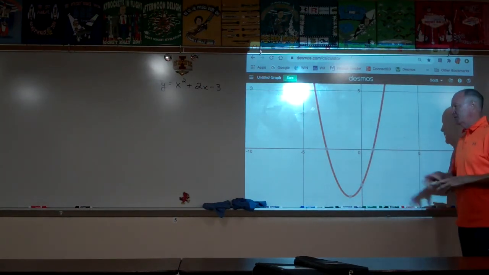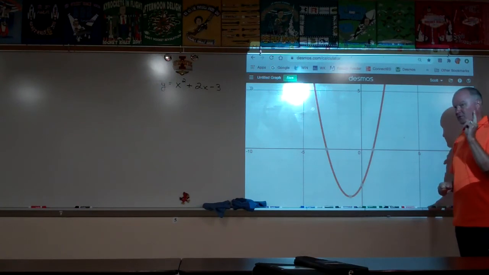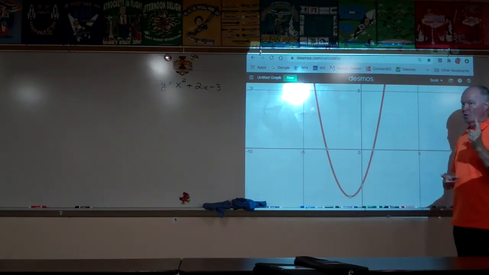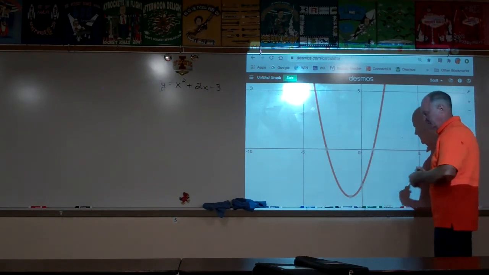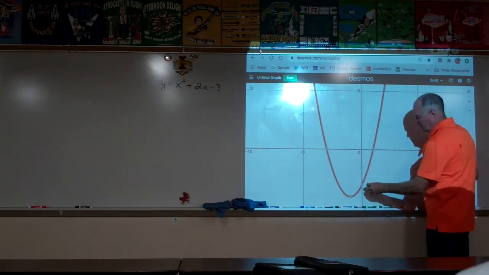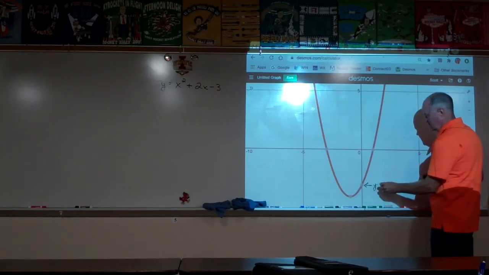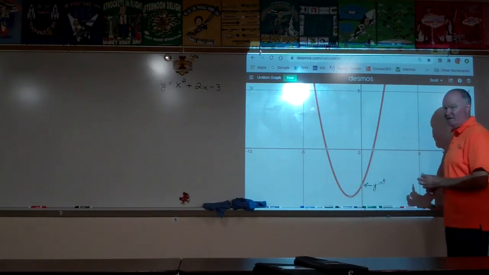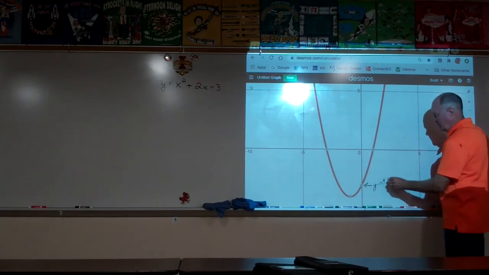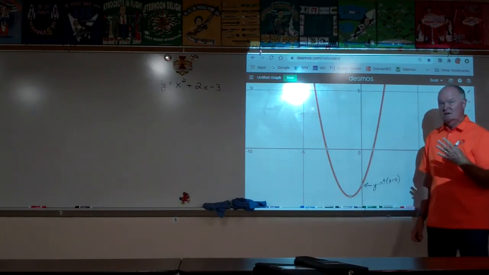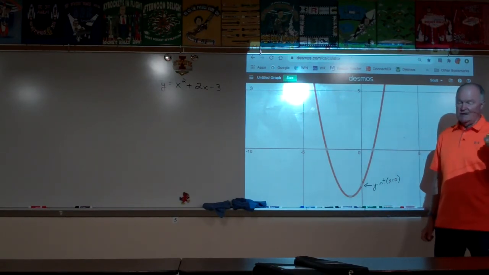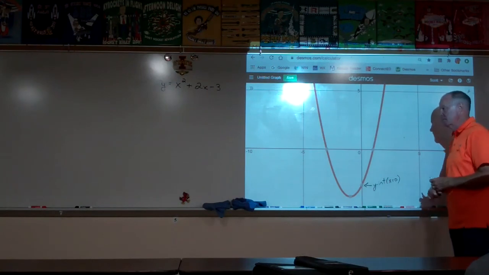But if we look at this parabola here I've got, we're going to really try and find three things. One is really very easy. It's the y-intercept, so where it crosses the y-axis is what we want to find. And that's easy to find because you're going to pick x to be 0 and find out the y value. You do that in your chart, first thing every time, easy peasy.